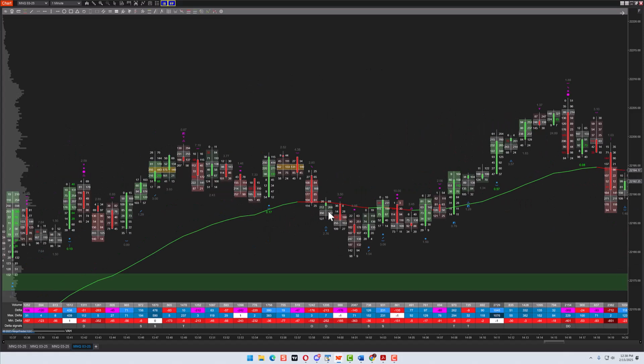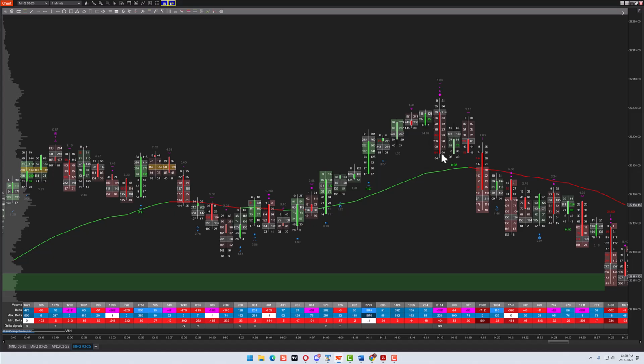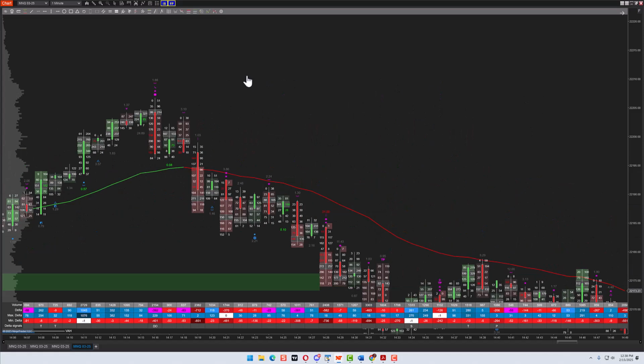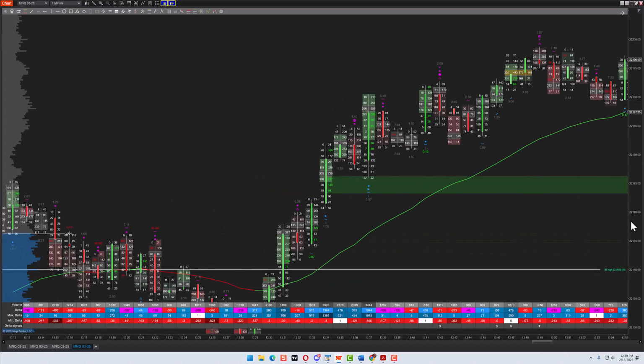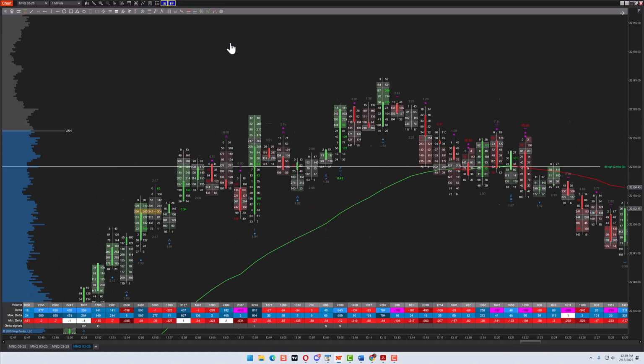Now, again, 21 EMA is a good kind of a reversion to the mean. The market will almost always come back to it. If it gets a little too far from it, right, that can be just something to be looking for, because it'll likely come back to it. So that's the advantage of having it on here. Again, I'm not saying you should, just something to consider. Again, I'm working with the RTH only here.